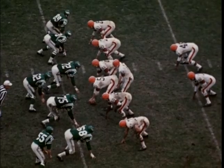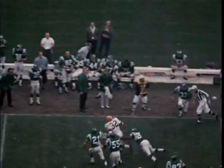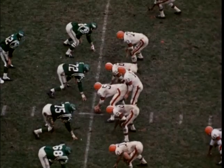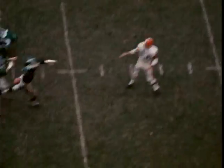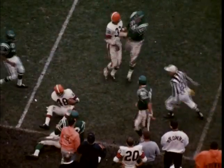Browns trailing now, 24-21. The handoff to Jimmy Brown. He gets a good block from Ernie Green, the halfback, and he's still at his feet. Finally, Maxie Vaughn and Scarpetti run him out of bounds. The power of Jim Brown. Pick up the action on 3rd down 10 now. Ryan backpedaling. He's going to the little screen to the outside to Ernie Green. Green behind good blocking, but Dave Lloyd, the middle linebacker, pulls him down from behind. Fine defensive play by Lloyd.